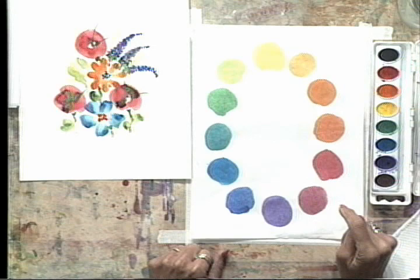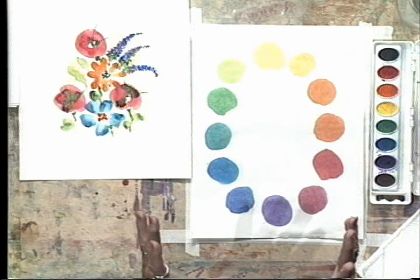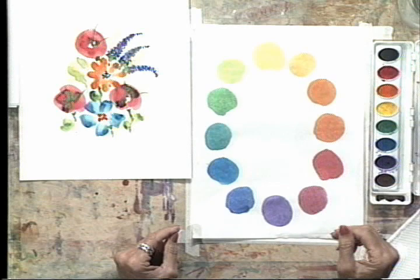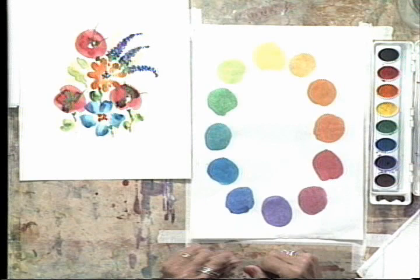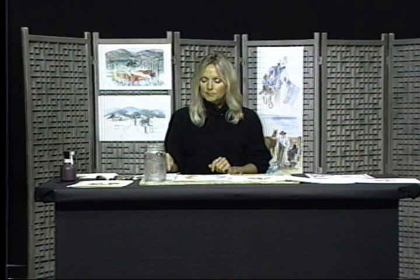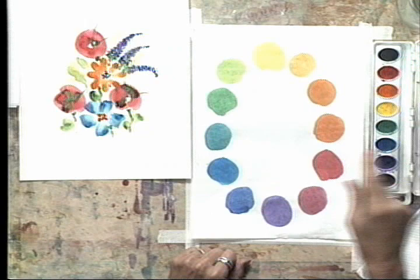And then the ones that you make, you know those big crayon boxes that have the 64 crayons and it says yellow-orange, red-violet, and all those? Well, those are tertiary colors, your third group, and you make those by mixing a primary and a secondary color together. So we're going to do this wonderful little floral painting today, and I want to show you something about what the color wheel can do for you. Not only in mixing your colors, because every box of paints makes almost a different color wheel. Every little bit of pigment mixed is a little different every time. So when we're doing this, you want to make a color wheel of your own for reference.